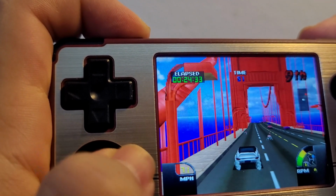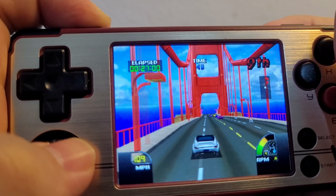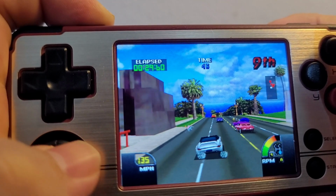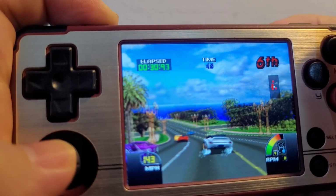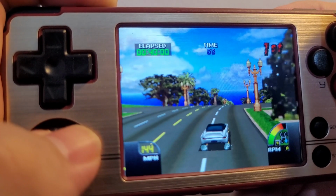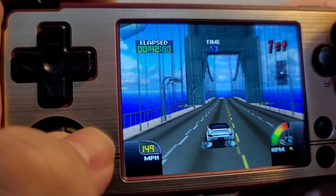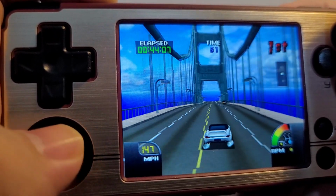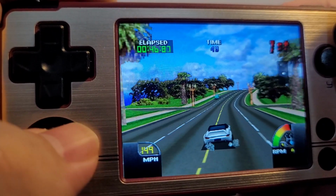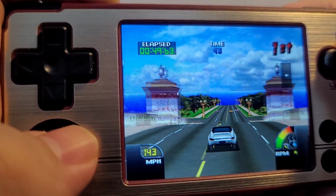Yeah, so this is definitely not running great. It's going very slow. The sound is completely messed up as well. I think the frame rate is getting better. It might be like one of those cases where once you have it playing for a little bit, it does get better. Maybe something to do with shaders, maybe something to do with them trying to load shaders and whatnot. I don't know. But it's definitely going. The frame rate is definitely better than when I first started this.